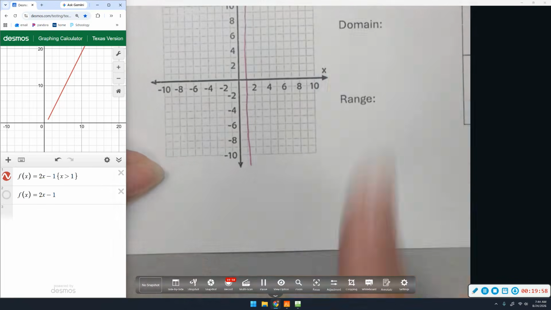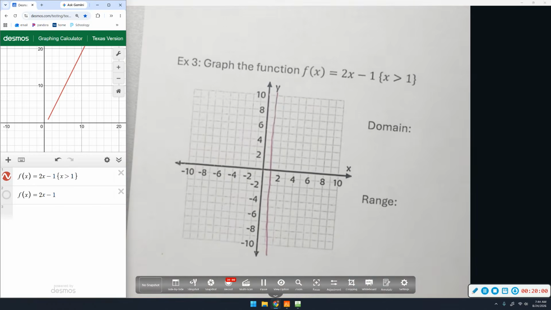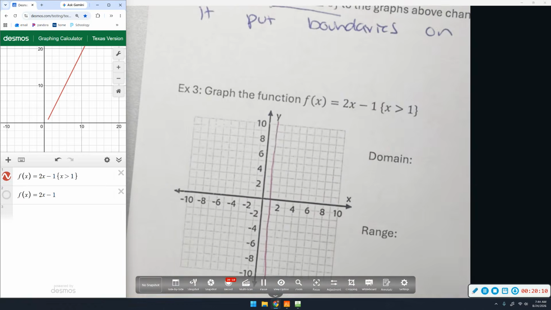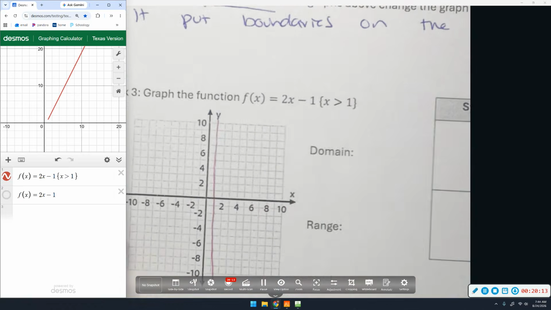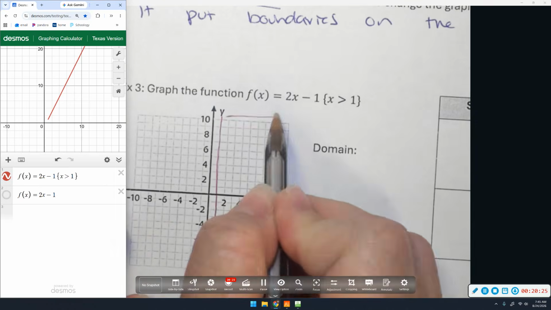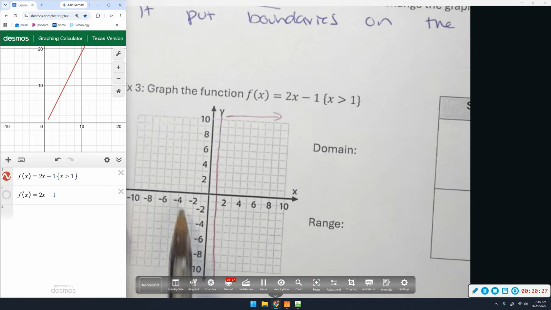Greater than. Okay, everybody hold up their left hand. Do this. Left is less. That's your less than symbol. So if you ever forget, hold up your left hand. That's your less than symbol, right? Okay, I'm really zoomed in, so it's hard to tell there. But you get it. So if this is x is greater, is my greater x's to the right or to the left? Where are my numbers bigger than 1? Right. To the right. So this graph is going to go this way, never this way.